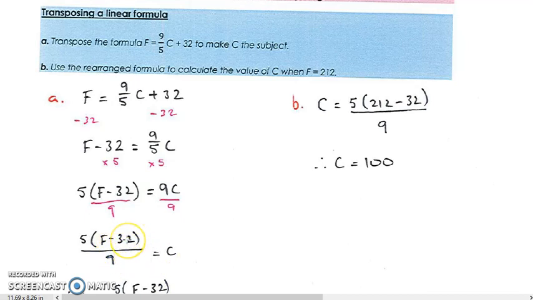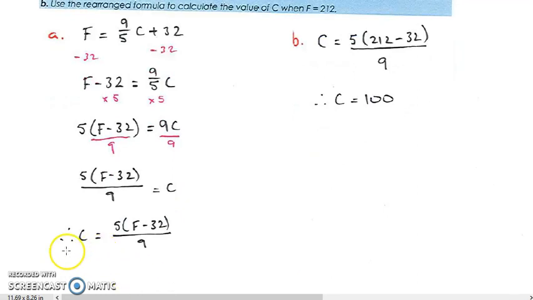Now, saying 1 plus 2 equals 3 is the same as saying 3 equals 1 plus 2. The way that this has been written, no matter what side it is, it's still going to be correct if I just swap it around. So we can write, therefore, C is equal to 5, open bracket, F minus 32, close bracket, over 9. It's pretty much the same as the previous line, but it's just swapped around. This is what we mean by transposing the actual formula itself. We want to make C the subject, still apply the inverse operations, and now we've got C as the subject.